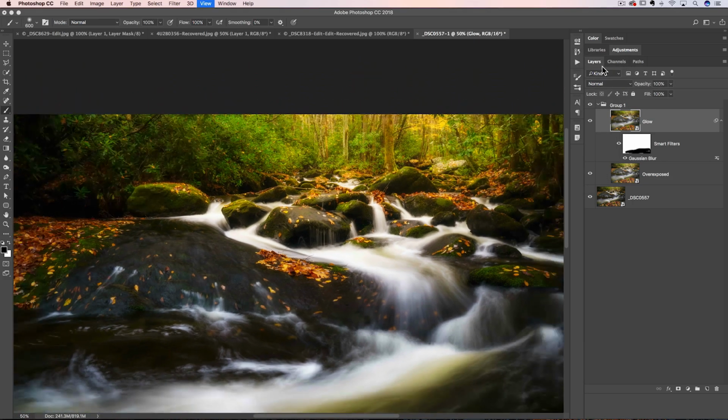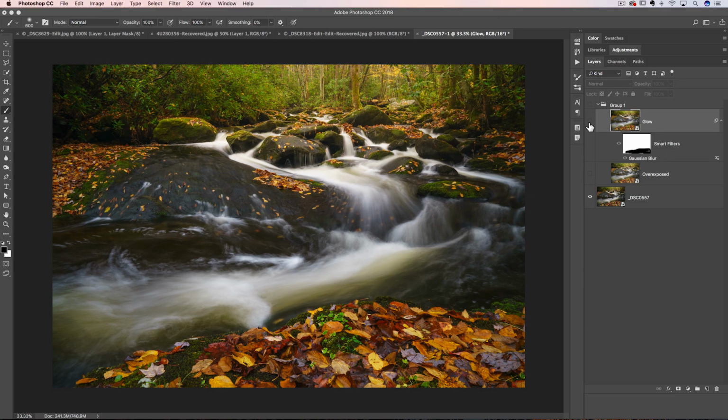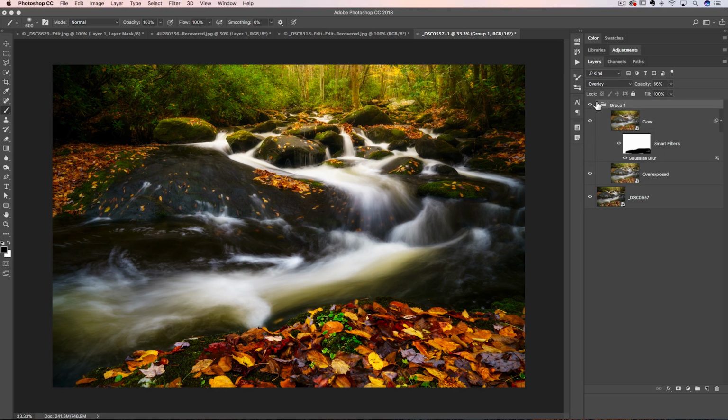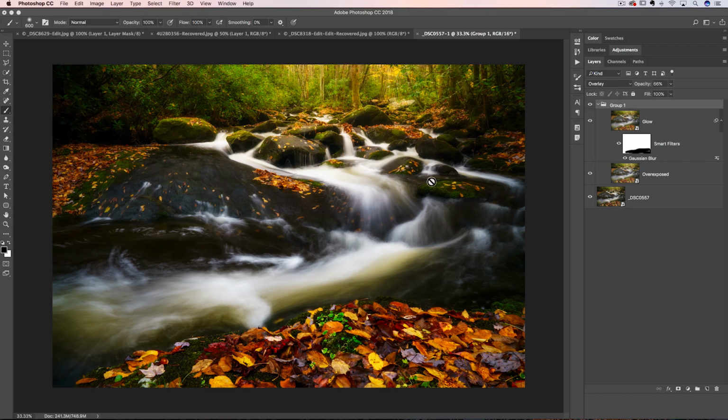Okay, so Command or Control minus to zoom out. We can hide those layers. In fact, easiest thing to do is turn on the layers and go up here and hide that layer group. That's before, that's after. As you've seen, everything is changeable. We can double click, we can change the blacks, we can paint mask out blacks, we can do whatever we need to do to get this to the look that we want.